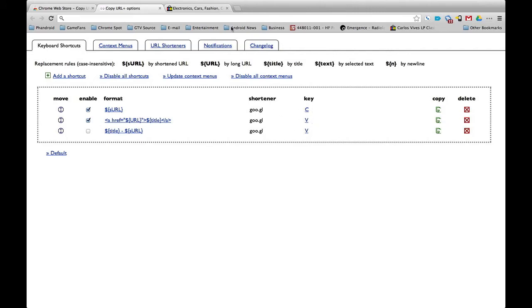All you have to do right here is press C or V in order to do this. So if I'm in a website and I press C, it'll get the shortened URL. And if you're worrying about, hey, what if I'm typing, right? Is it just going to start copying the shortened URL a bunch of times while I'm typing C's over and over? Well, it doesn't, and I've never run into that kind of trouble. Whenever you're in a box and you're actually typing, nothing happens. You have to get out and deselect the text box in order for it to work.